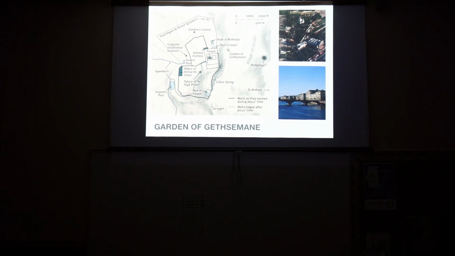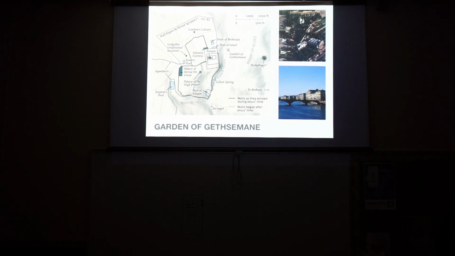You can see down there at the very bottom the pool of Siloam. That is the pool in John 9 where the blind man was given back his sight. You see a bit of a dotted line that goes from that pool up into the area where the temple is located. That dark line on the right and the light line on the left that go down to the pool of Siloam outline the area that would have been known as the Ophel and the city of David, part of the lower city. There's the Gihon Spring, and there are all kinds of water tunnels and things like that in that area.